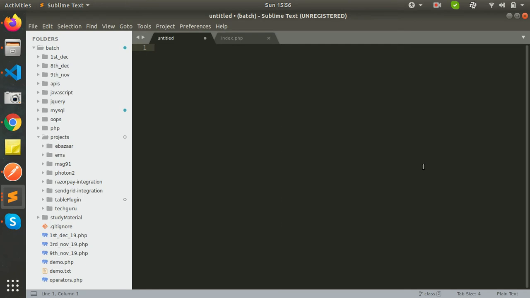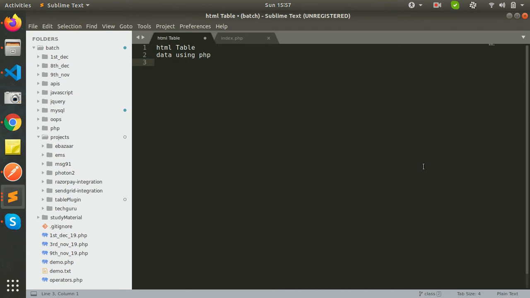What we have to do is create an HTML table, right? Then we must populate the data using PHP, because if we won't use PHP then it will become static content and it will be very hard for us to populate the data. If we use PHP, the profit of PHP is that the content will be dynamic and it will be very easy for us to populate the data, right?